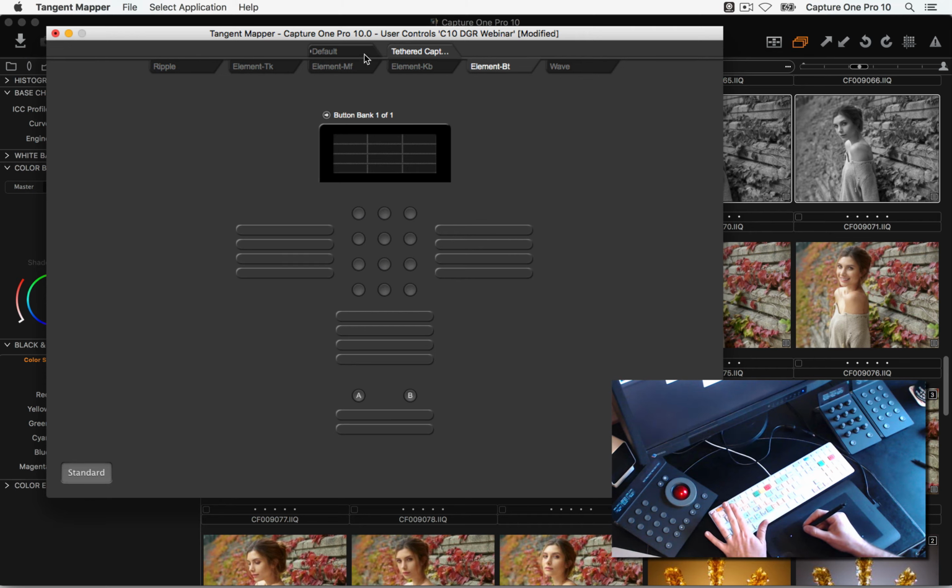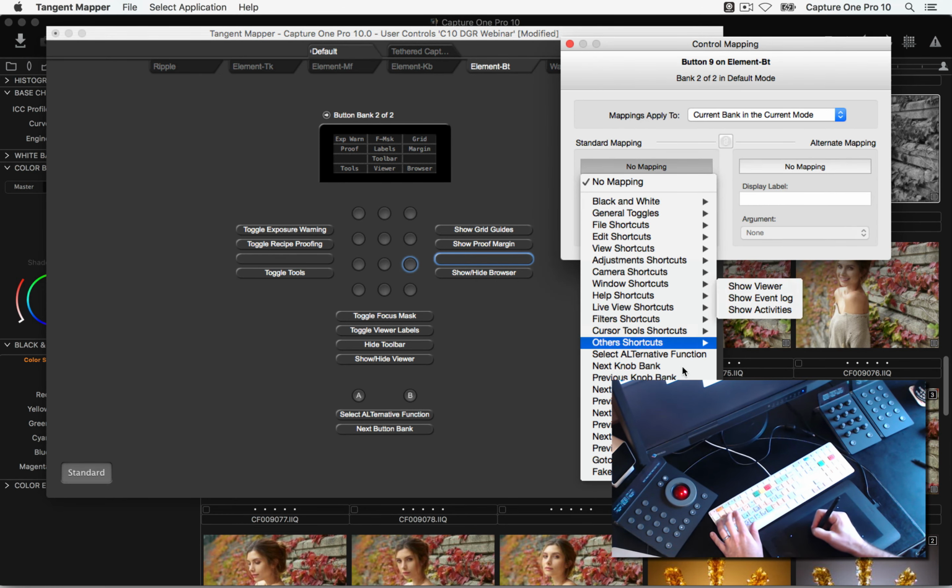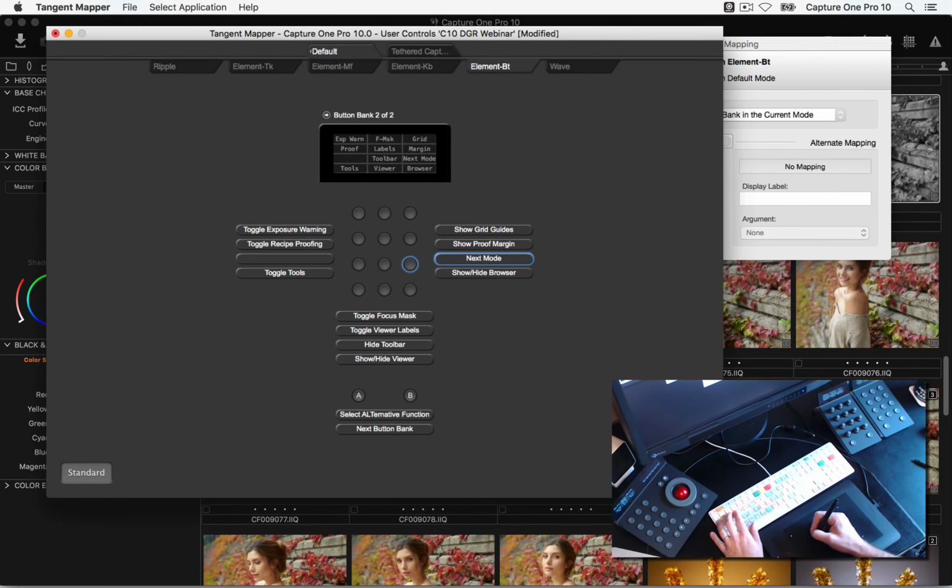Basically what you would need to do then is to set up a button. Let's go to button bank 2, for example. We would set up a button that then takes you to the next mode, like so. So now on this bank here, if I tap this button, that will take me to tethered capture mode, like so.